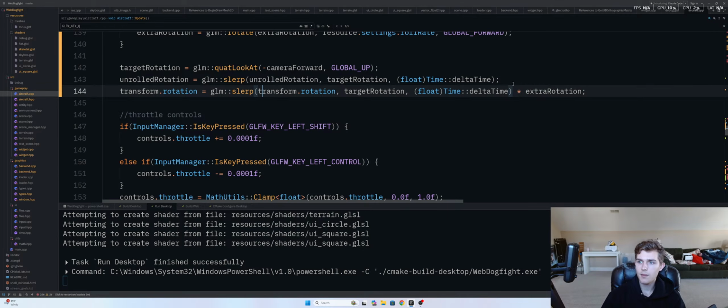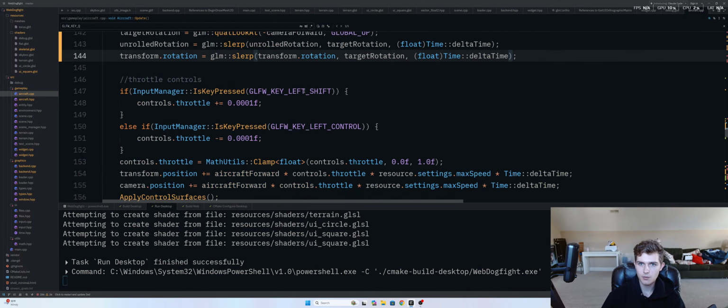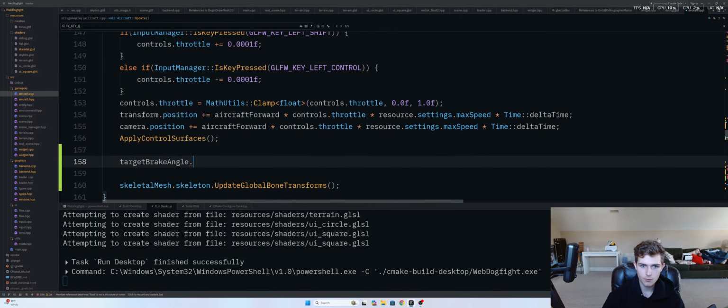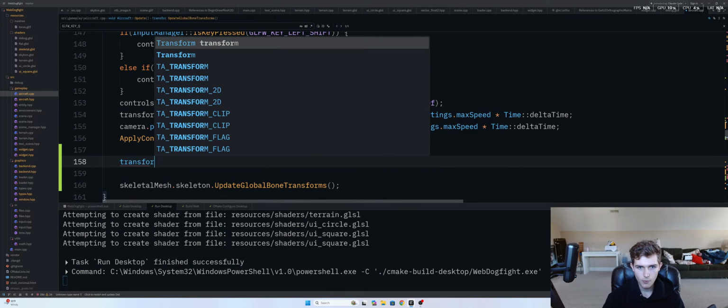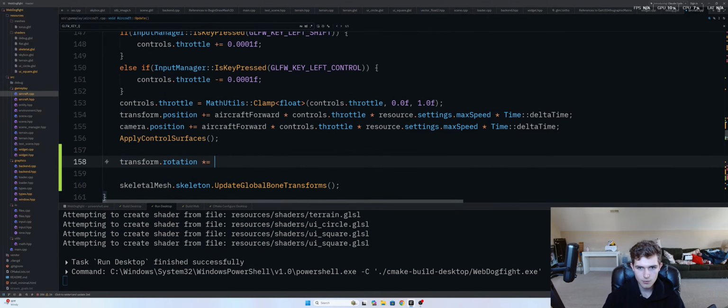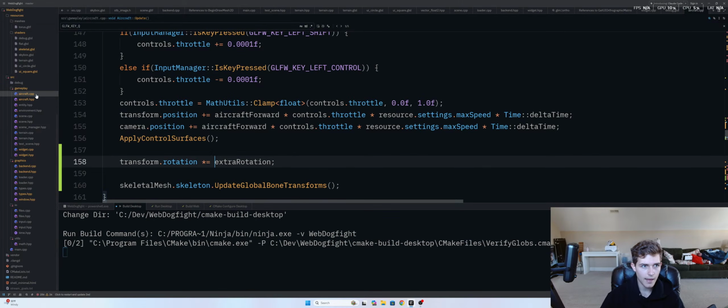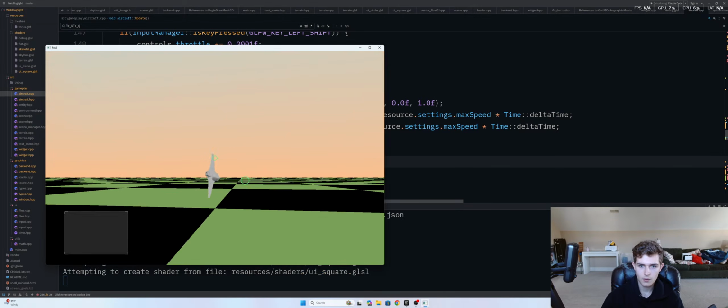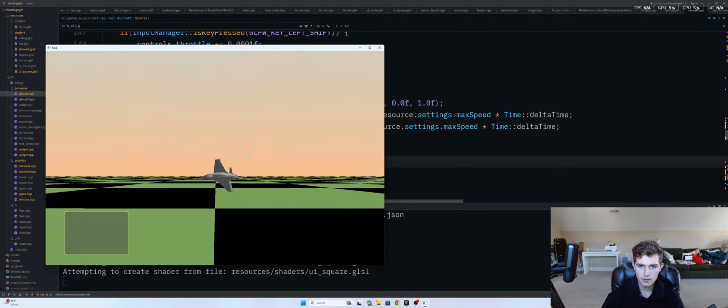You rotate it, and then we would apply this extra rotation afterwards. Maybe that's what we should do. Yeah. At the very end, we can say transform dot rotation times equals this. And then if we do that, this might fix some of our problems. Okay, that works.